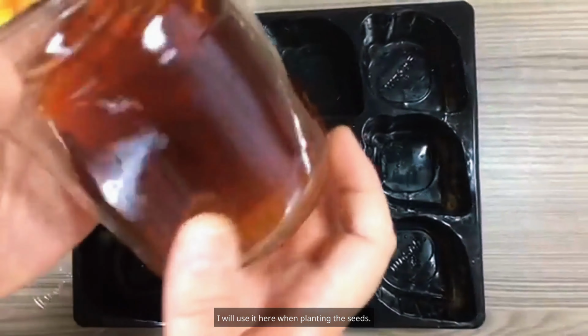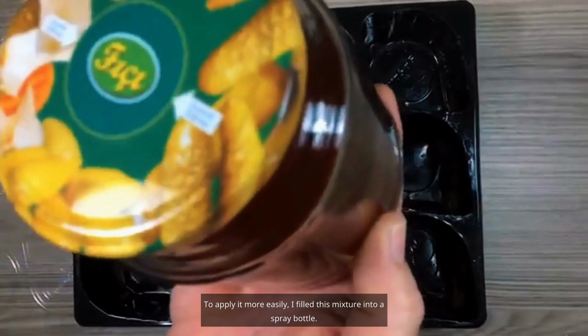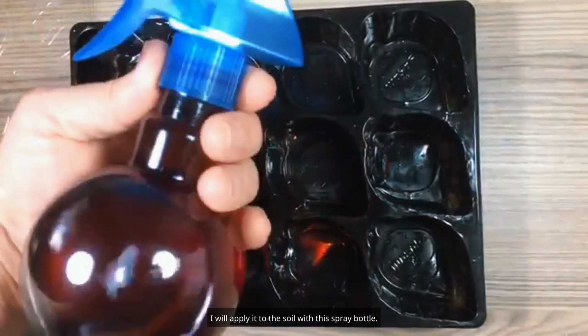I will use it here when planting the seeds. Here is the mixture in my hand. To apply it more easily, I filled this mixture into a spray bottle. I will apply it to the soil with this spray bottle.